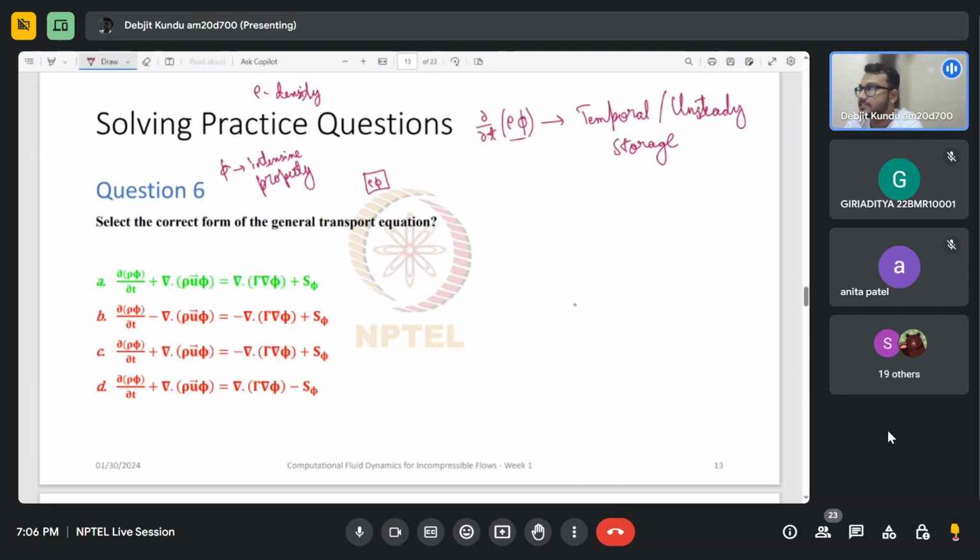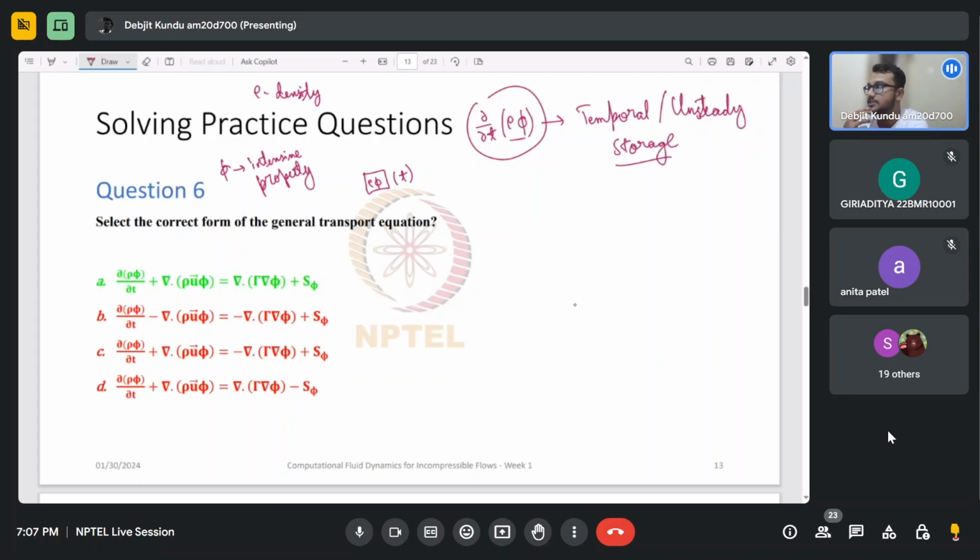Now, this changing as a function of time is captured by this term, which is why it's also called the storage term. As if rho phi is stored in that control volume, and how it is changing depends on the time derivative of it. Right? So if this is positive, that means this is going up. If it's negative, that means it's coming down. This is the main thing that we are computing.